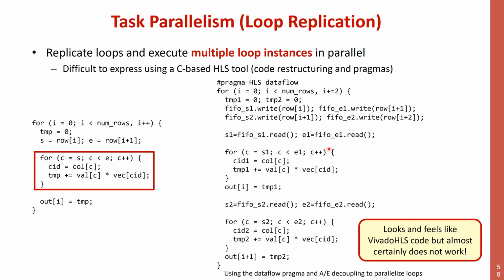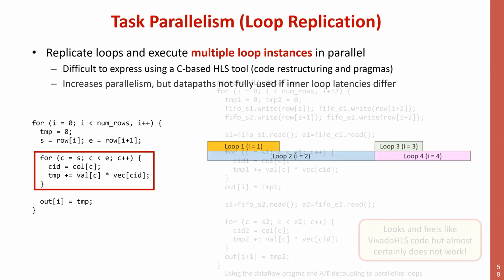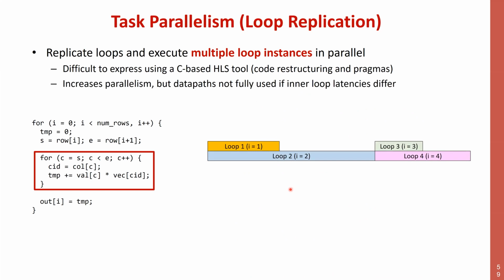Now, I have to admit that we have not tried this piece of code, but we are almost sure that actually Vivado HLS will not like it in this case because of the exact content of these inner loops. So it's something that you could not do probably in Vivado HLS, but certainly you could do qualitatively the same thing in VHDL or by other means. And would it work? Of course, it would work in this case, right?